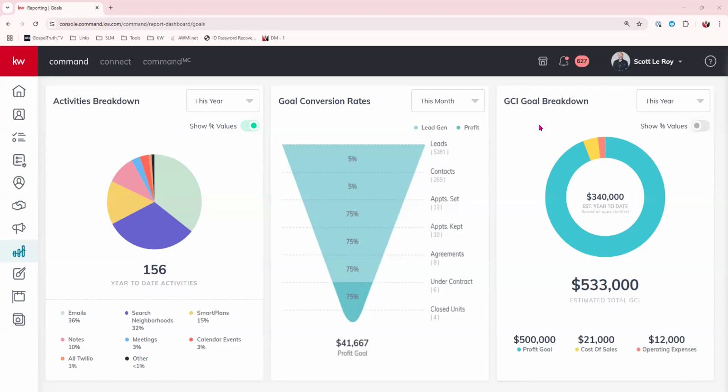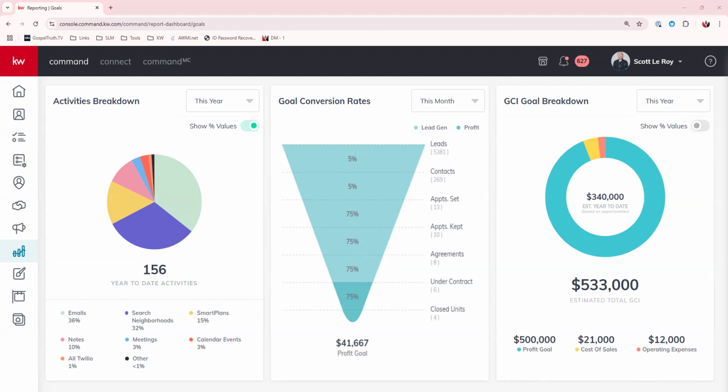And then over on the right, you have your GCI breakdown. Again, another visual to show you your total estimated GCI for the year. You can break that down by the profit you want, plus the cost of your sales, plus your operating expenses. Now, I'm fixing to break that down for you when we go into setting up your 2025 goals.